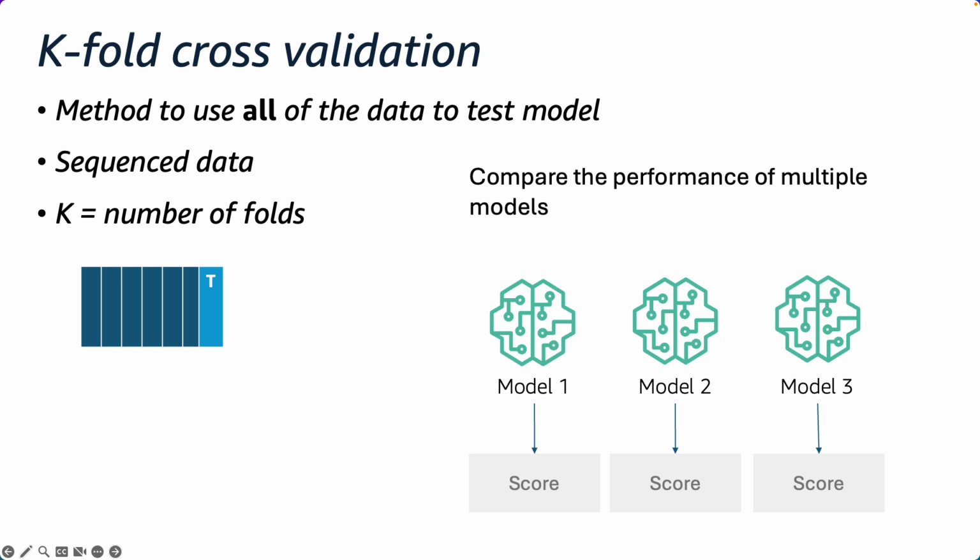So K is the number of sections you split your data into, and then you complete cross-validation by iterating through all of the different combinations of the data set. And 7 is a good number for K-fold validation. The higher the K is, the longer it takes to process, train, and test the data set.